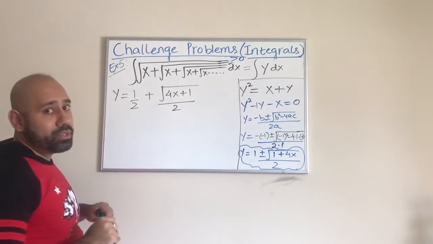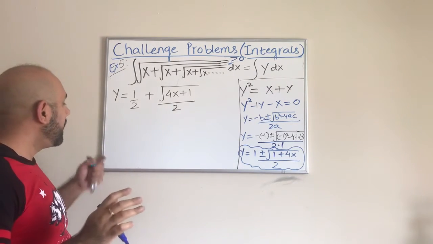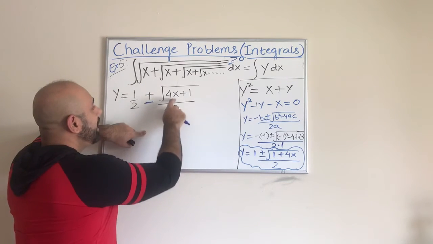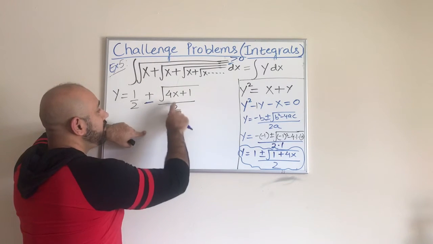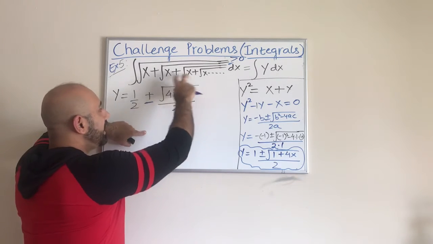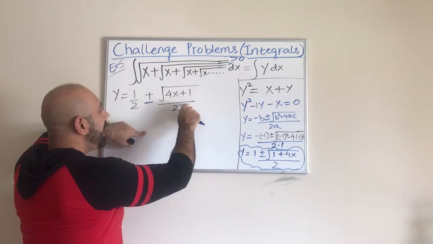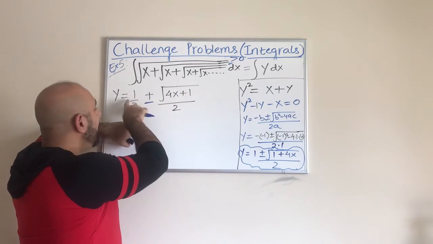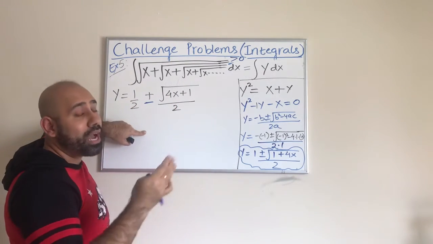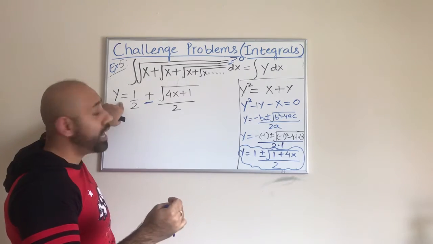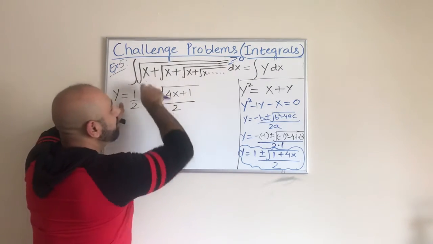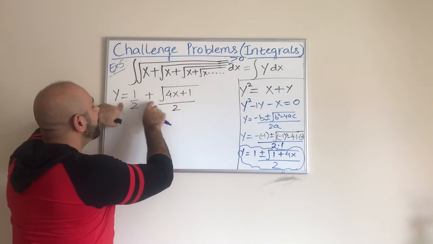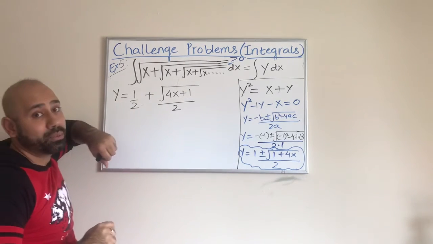We cannot have a negative sign, and if you want to see why that is the case: if I leave that negative sign right here, and let us say when I simplify this for any bigger value of x, I get a negative number here, then I get a bigger number here, then I have a negative in front of that, and then there's a smaller number like 1/2, so I will end up getting a negative value for y. But we already know that the radical function cannot be negative, right? So that is the reason we have to ignore the -1, we just have to take the positive one.